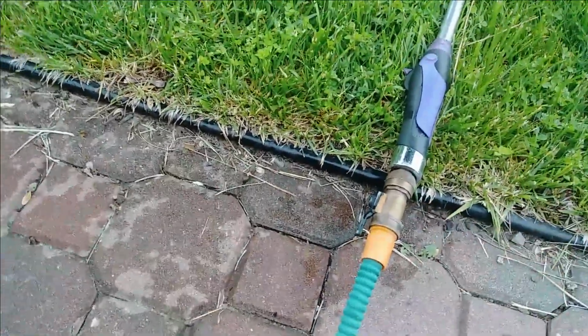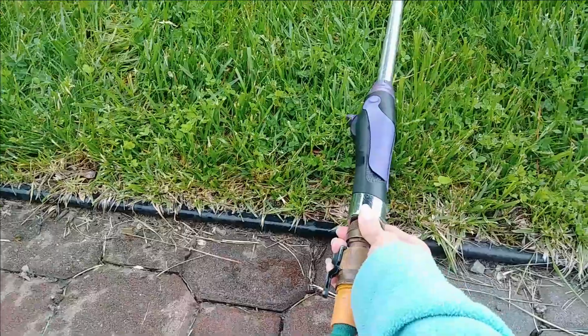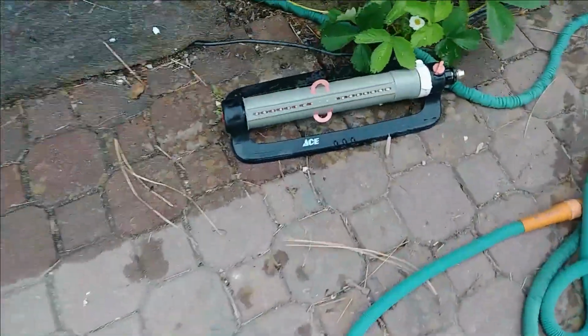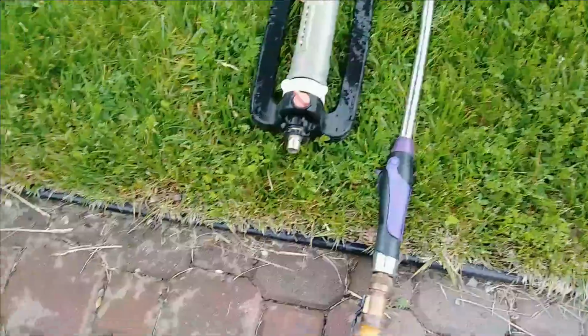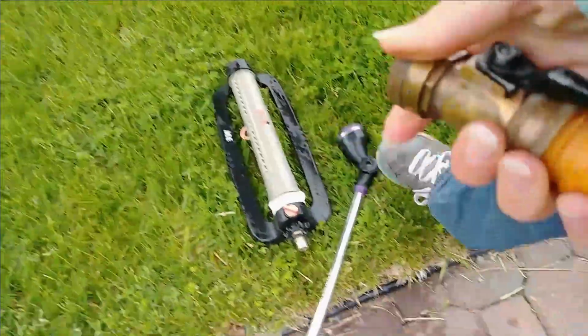You have to just buy a new one. But the other fun thing I have in my watering setup is quick connectors. So each one of my attachments, my water wand and my broadcast sprinkler, they have these little ends screwed in. It's just screwed in there just like a hose would be. And I can just simply pull on this and it pulls right out.